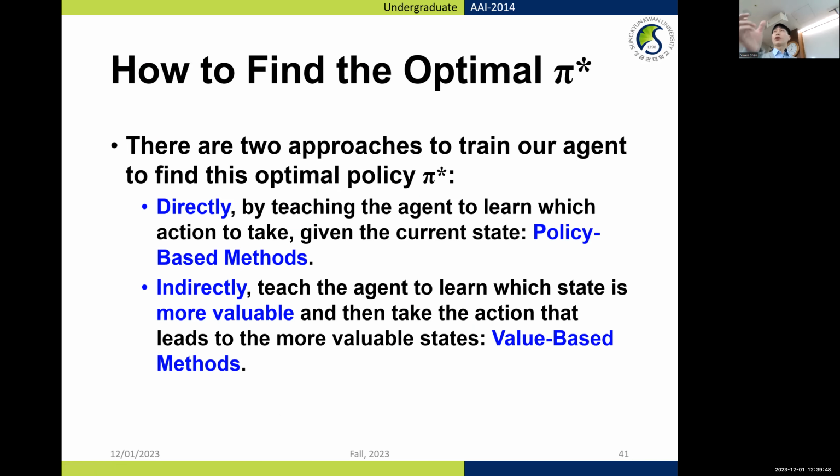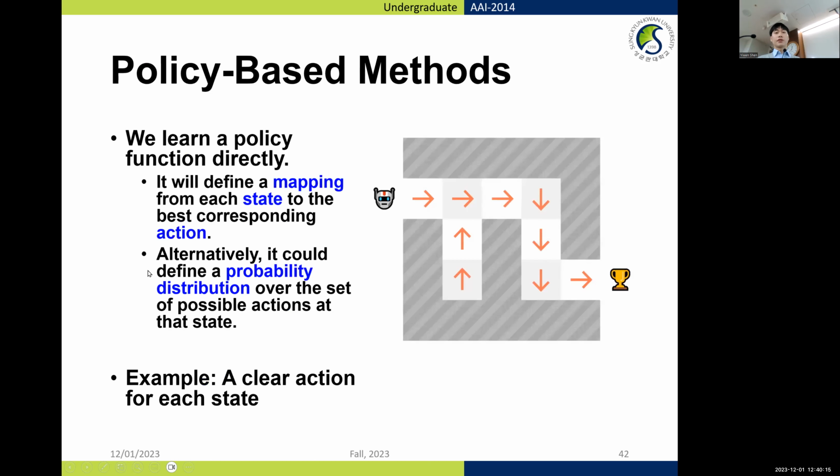The indirect way is that we update the value function, the state values, and based on the state values, we then update the policy. So in the past many weeks, the approaches we have been learning are indirect methods. Now in this lecture, we're going to jump into the direct way, which is policy-based methods.